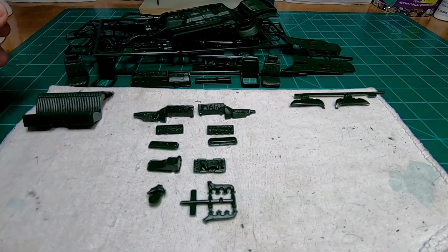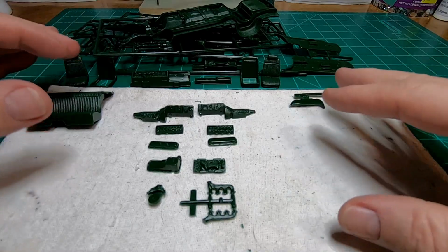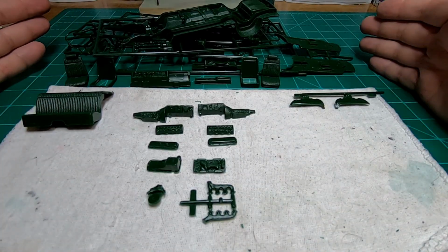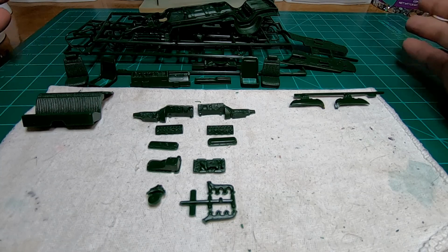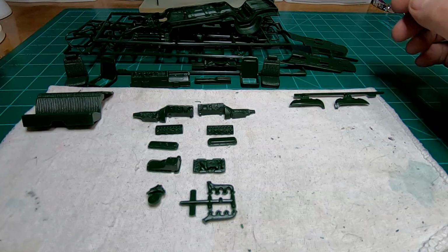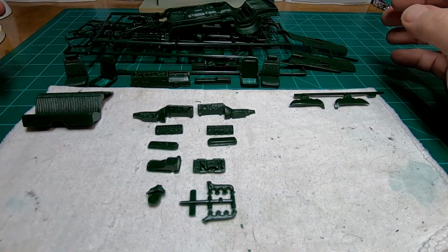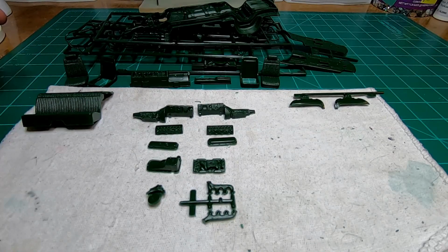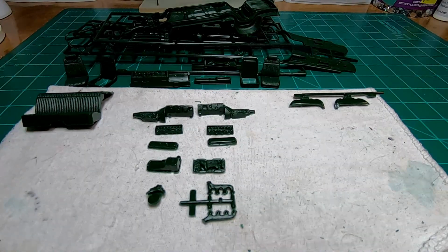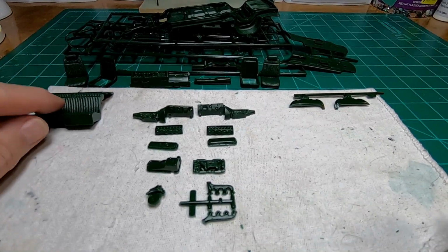Okay, fellas, as I told you in my intro, I really like this color green. I've got everything all set to go here. I'm getting ready to put it in the paint booth and start priming the parts that I need to prime. I told you in the intro that I wanted to keep this color because I really did like it. Well, I had a little mishap. The clear coat that I chose to apply to the bare plastic body didn't agree with the bare plastic body. So, I'm still going to keep the same color interior.